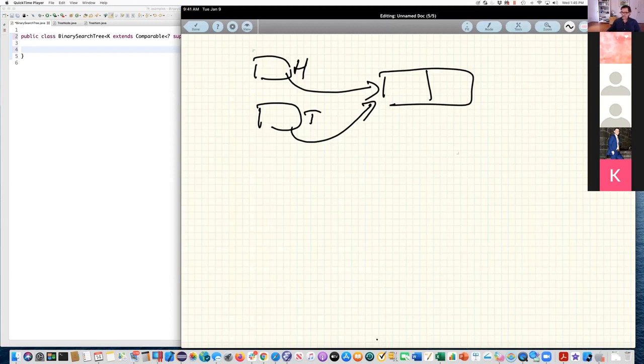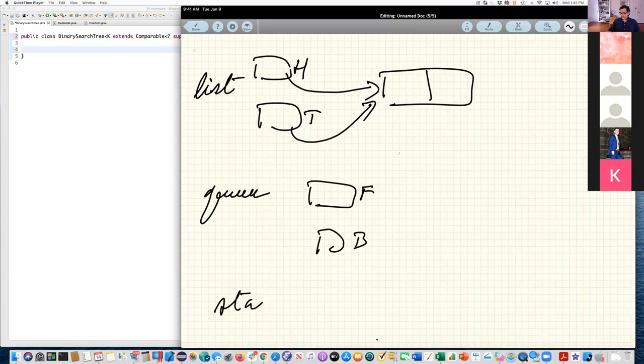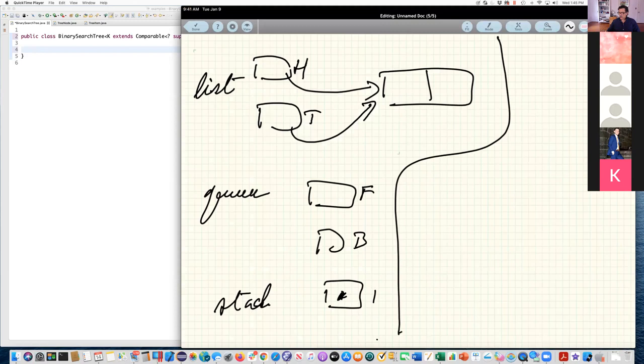When I had a queue, I needed to know the front and the back, right? In a stack, we need to know the top of the stack. Where is the top of the stack, right? So for a binary search tree, the tree is structured like this, right?